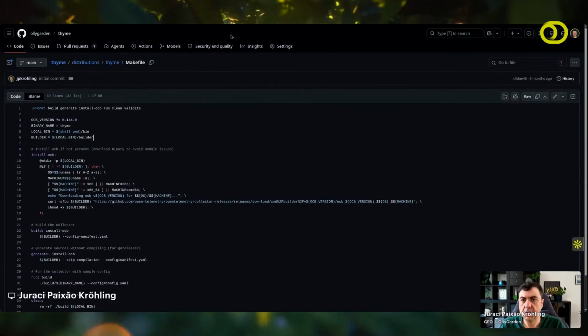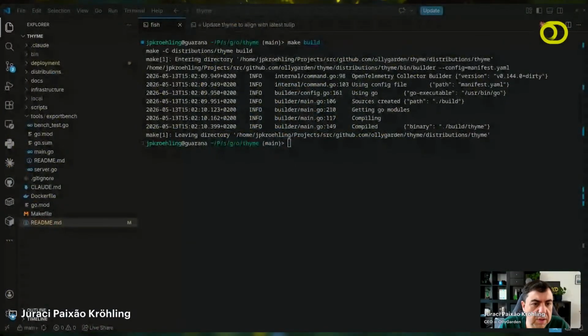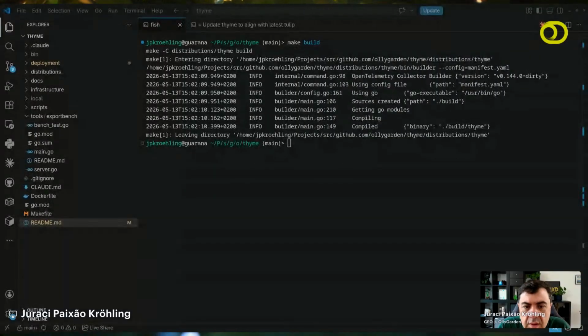Now let me show you my Visual Studio Code, and I'm going to show you how to migrate from the previous Tulip to the new one. Cool. All right. So I think I have my Visual Studio Code here. Let me see if I can share that window. Okay, there you go. I think this is the one. Yes, there you go.